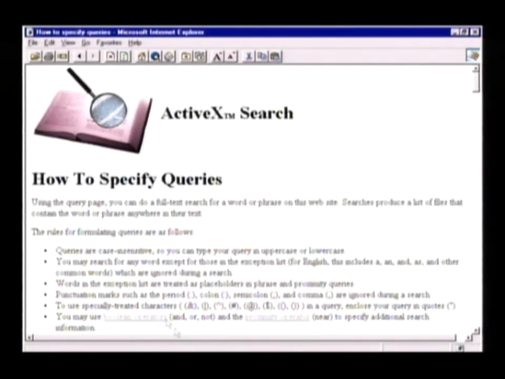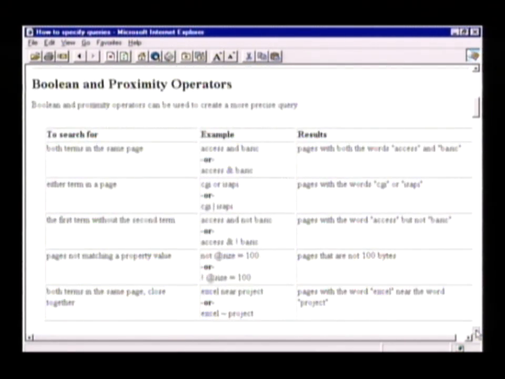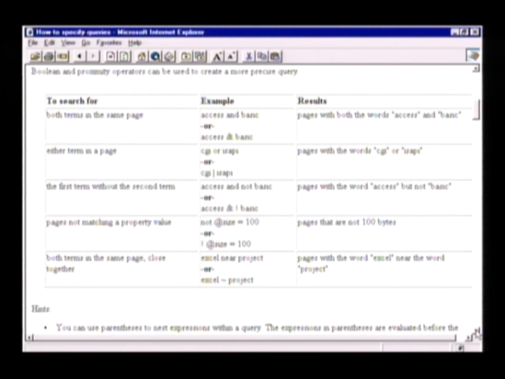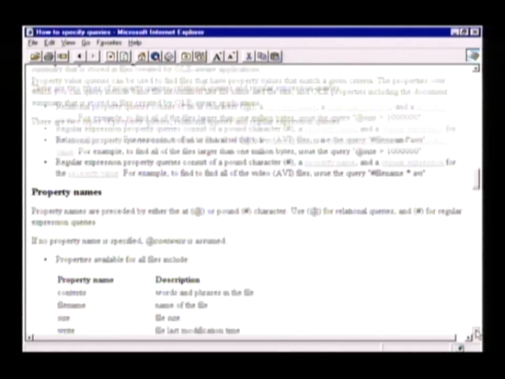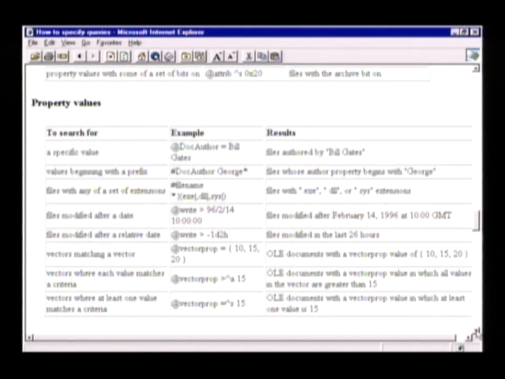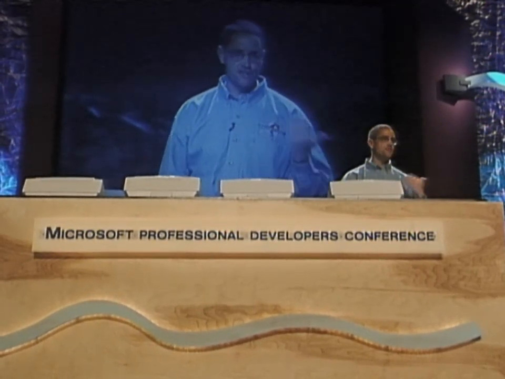We provide a broad array of ways that you can query this information. So for example, you can use just a free text search where you type in some information. You can use Boolean and proximity operators so that you can look for information near another piece. You can use wildcards and free text. You can also do vector space type queries so that you can easily find different proximities of particular phrases. We also do things like stemming so that if you're searching for fly, we'll find things like flight and flying and other derivatives of the particular phrase in the system.